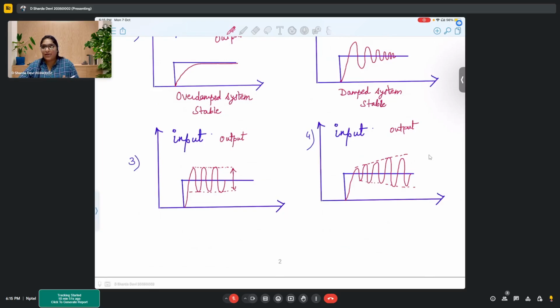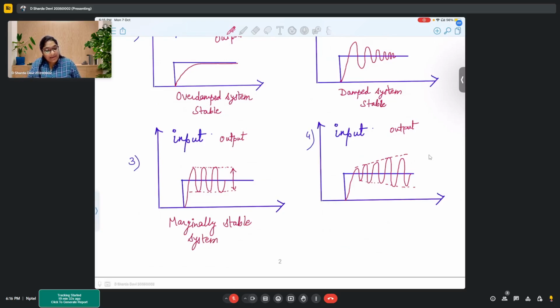Now, when we talk about this third condition, unfortunately, your output is not approaching your input. So basically, it is not bounded in the sense that your output is not coming close to input, but also if you observe, it's simply oscillating across that input point, right? So this system is somewhere in between a stable system and an unstable system. Hence, we call these kinds of systems marginally stable systems. Okay. So this is a marginally stable system.